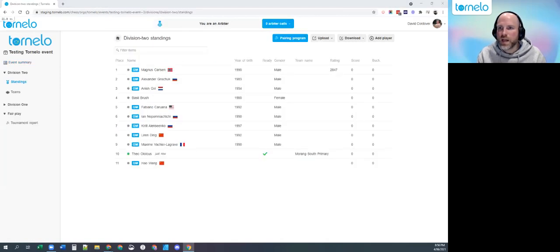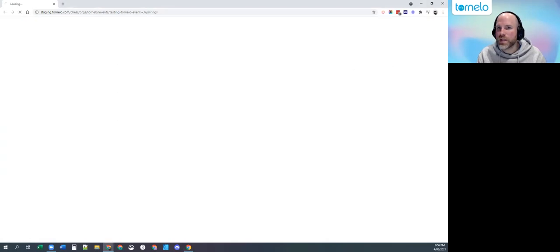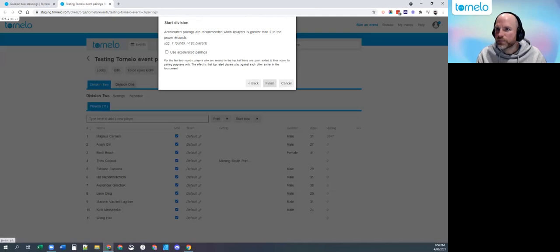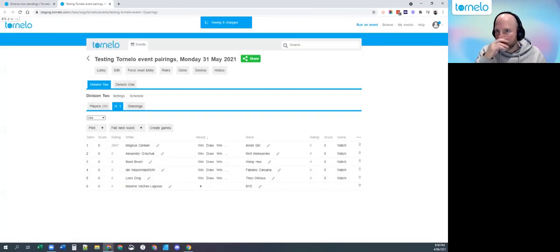Okay. From the Arbiter's point of view, things work the same in the pairings program as they have. There's no changes to the pairings program. Remember, we're still slowly deprecating the pairings program. We're slowly retiring this. So over time, this will go away. So we're going to now do the pairings for the first round. All right, pairings for the first round are done.